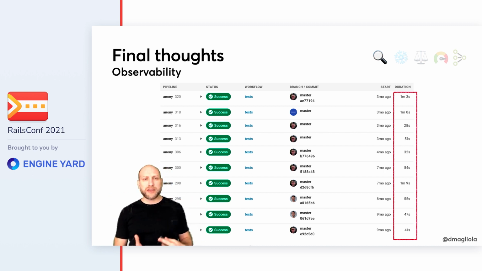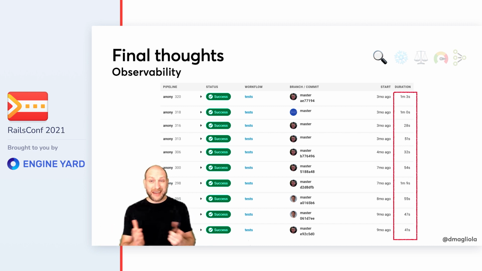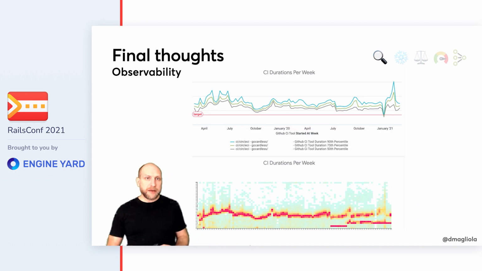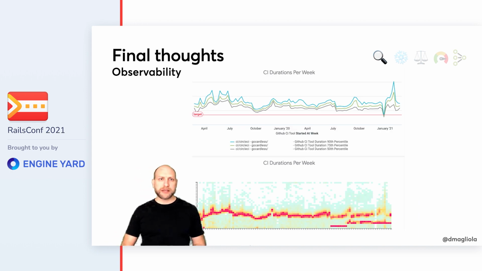Get familiar with how things normally perform, what steps are consistent and which are all over the place, because those are going to be the ones that lead to sadder builds and the ones that you want to focus on if you can. And when you're running an experiment, re-push to your branch 3-5 times so you can have more samples, and that's going to give you an idea of whether you're actually changing things or just getting lucky. But ideally, you can build some observability over this. It's going to be hard to be specific on what's the best way to do this because it'll depend a lot on your specific observability stack.